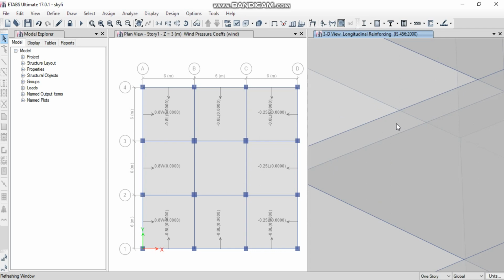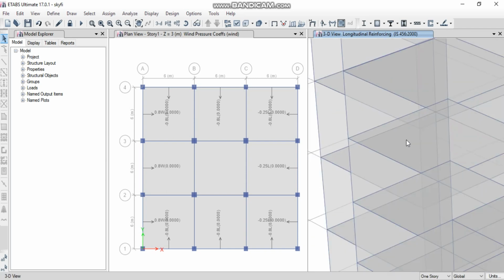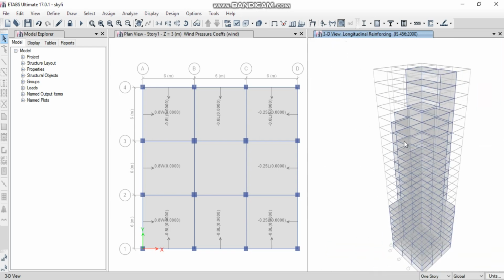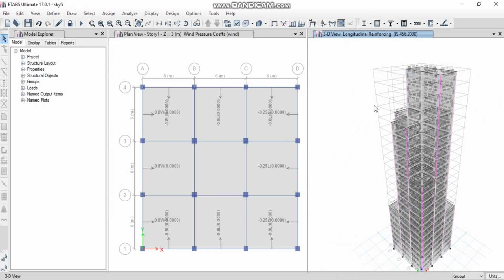You can zoom into any member you want and look into the details, the reinforcement details. While none of them is failing, you can go to display tables, then reports, then the project report, summary report.